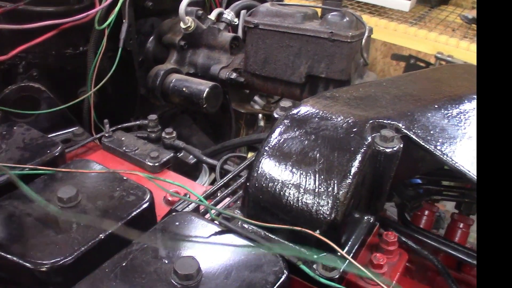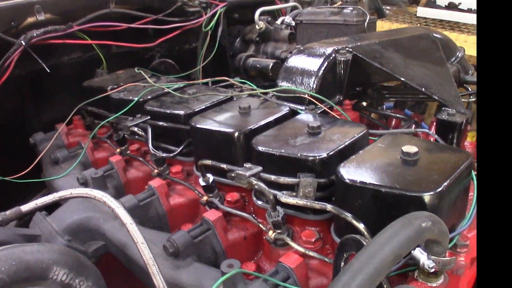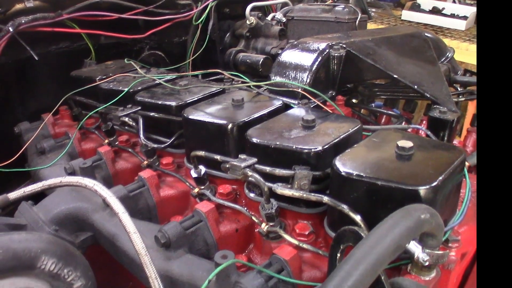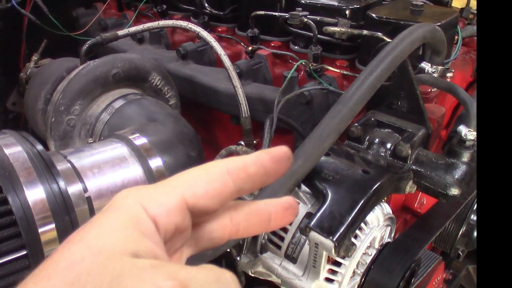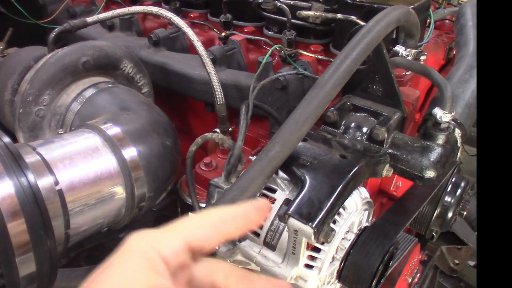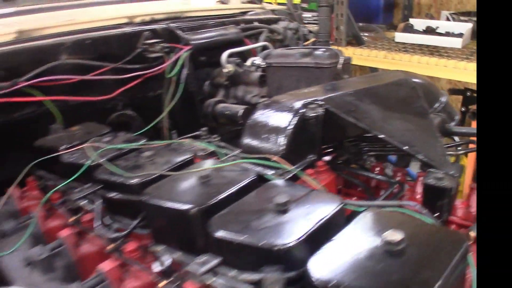This wire spliced into the factory exciter wire that originally went to the alternator on the original engine in the truck. I believe it's brown in color but you'll know. When the truck had the gas engine it had a wire on the big post of the alternator and then it had two more wires went into the regulator, a larger gauge wire and a small gauge. The small gauge is the one you want, tee it off into there and that'll give you your key hot power.